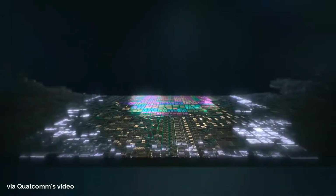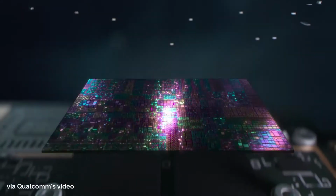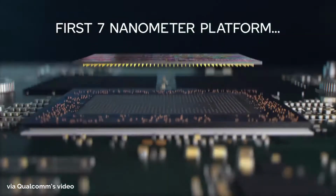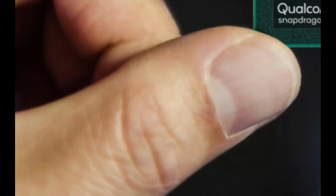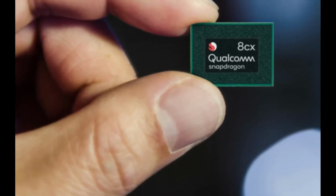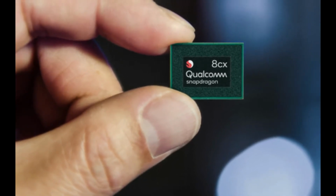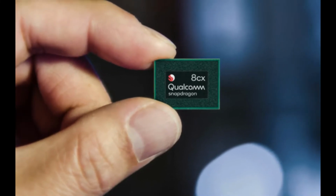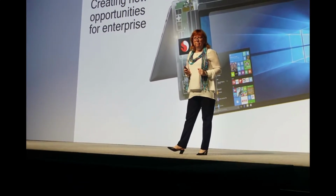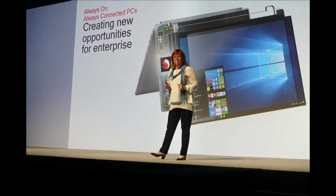The new fanless processor will directly compete with Intel's Amber Lake and Whiskey Lake series of processors. Physically also, this chip is the largest processor that the company has ever made, combining the most powerful CPU and GPU Qualcomm has ever devised. The biggest highlight of this chip is that it combines the specialities of both the PC and the smartphone and fuses them onto a laptop or convertible, making work and productivity much simpler.